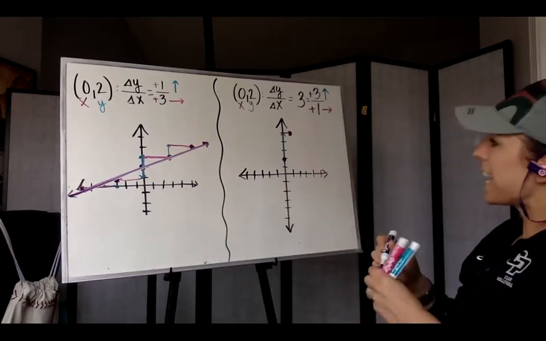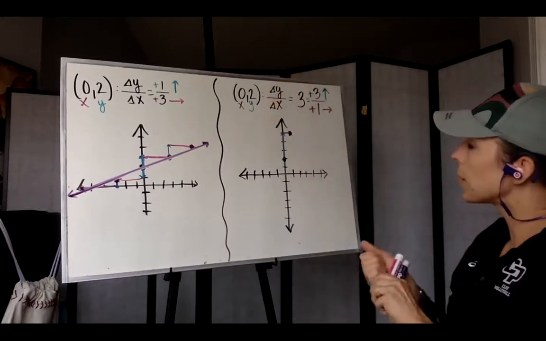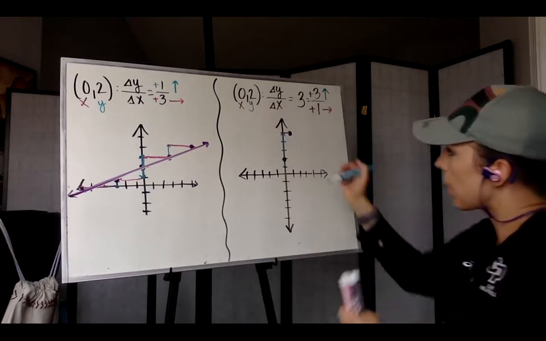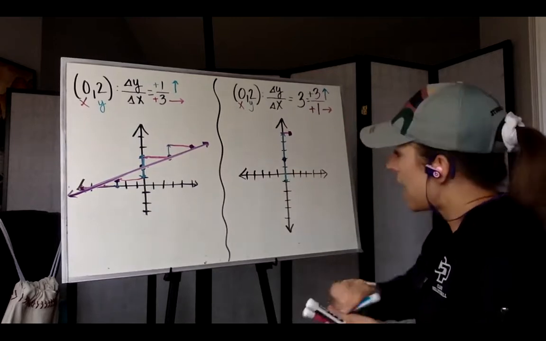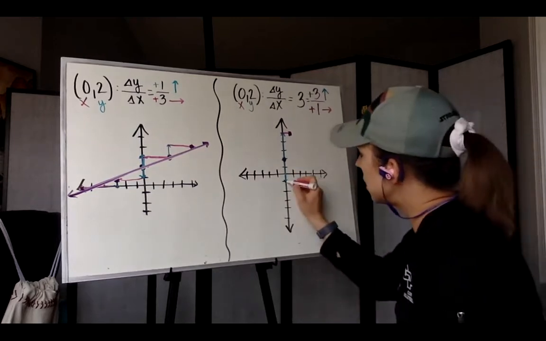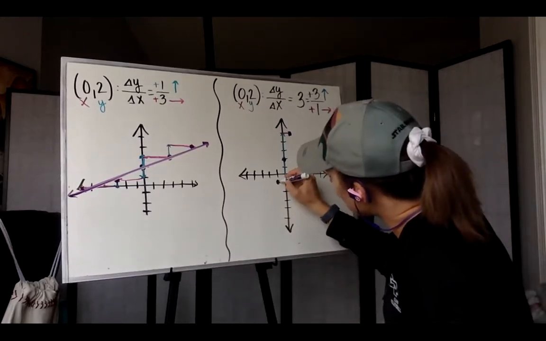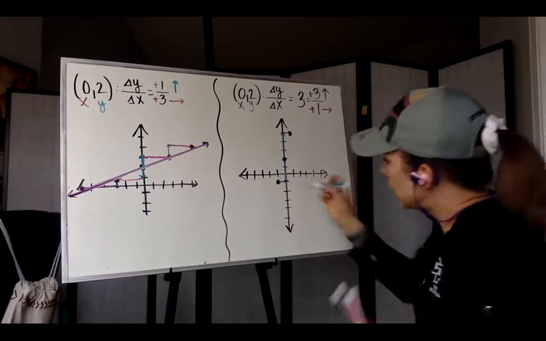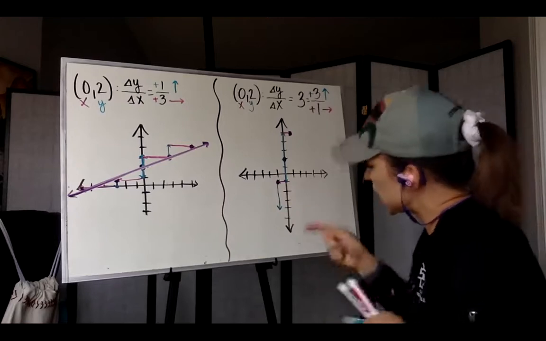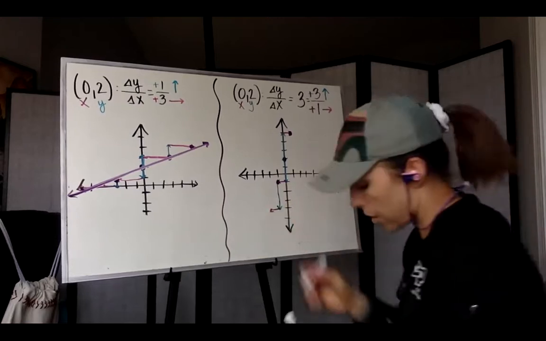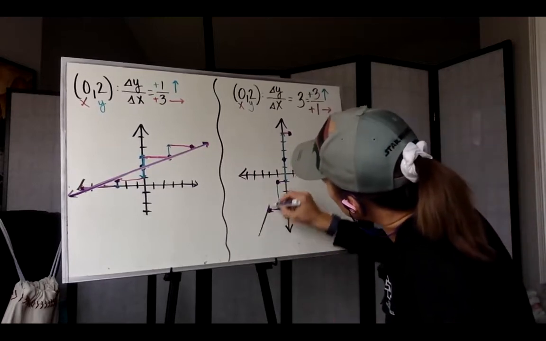All right, and it looks like I can't really keep going in that direction because I've run out of y values on this graph. So we're going to reverse it. Instead of going up 3 and right 1, now let's go down 3, 1, 2, 3, and left 1. And that takes you to another point. It looks like I can find one more point on this line. Down 3, 1, 2, 3, and left 1. Okay, and I think I'm out of space. But you can tell how these kind of form a line.